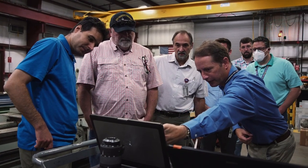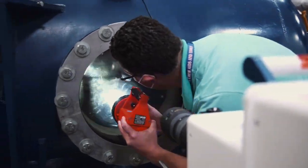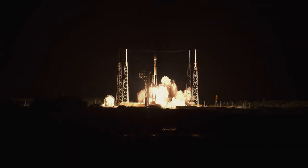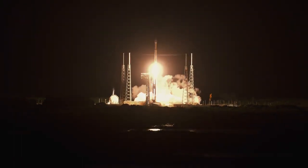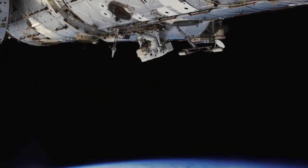One of the interesting things that we learn is that a massive piece of metal does not offer the same level of protection as really thin pieces of metal stacked all together. What we're doing is we have very light layers of material, and those layers function to progressively break the particles until the very last layer that just receives all the energy from the hit, and it stops right there. If it wasn't for this study, we would be sending up rockets and satellites and pieces of the space station not knowing whether they were going to protect the astronauts or the equipment we send up.